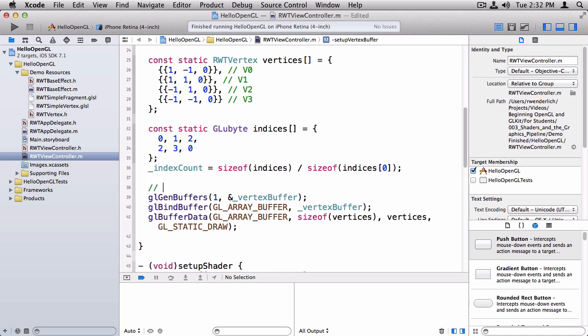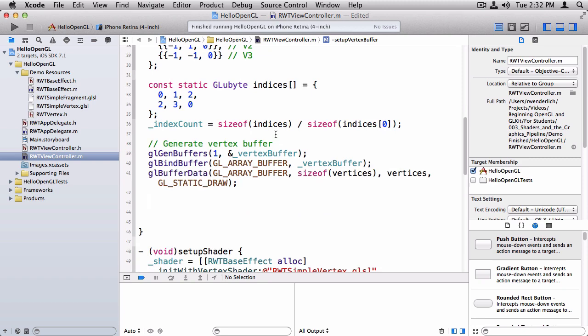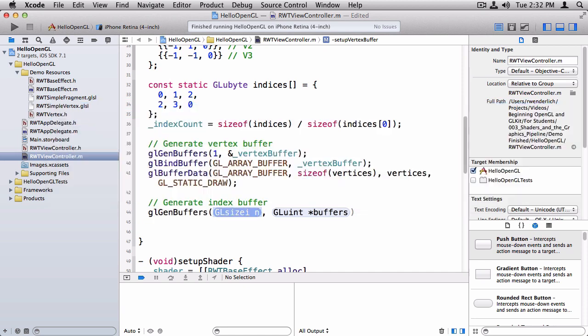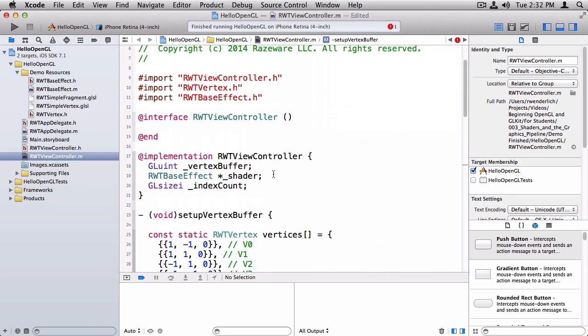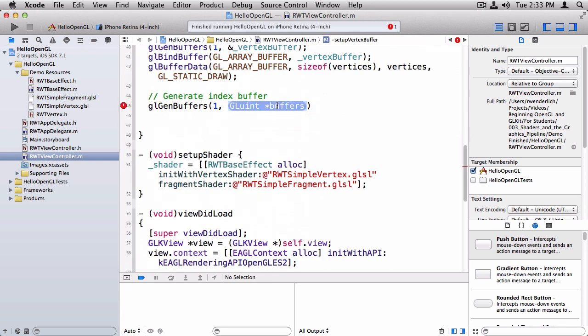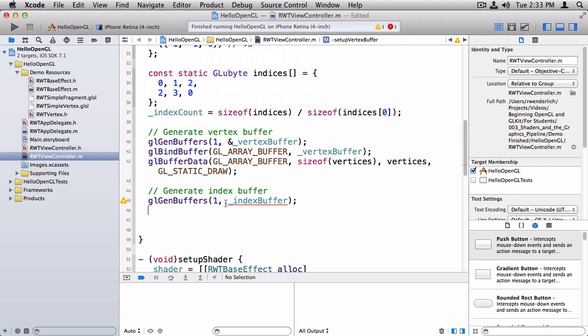Okay, next we already have the code to generate the vertex buffer from last time, and that doesn't have to change. The only difference here is we have to create the index buffer as well. It follows a similar format. First we call glGenBuffers, and we want to store this inside a variable, so let me create one for that. By the way, notice that I could have created an array of buffers beforehand, like up here, and then passed in 2 and passed in the array of buffers and did it all in one go. But I'm just creating them separately here so it's easier to understand.